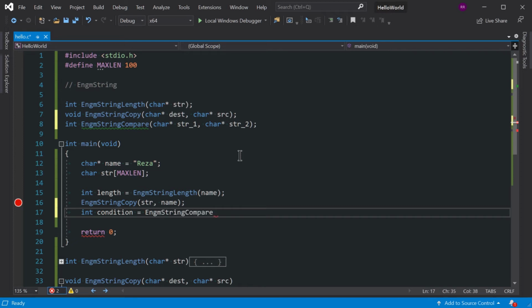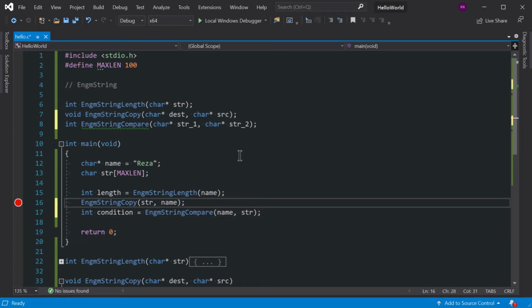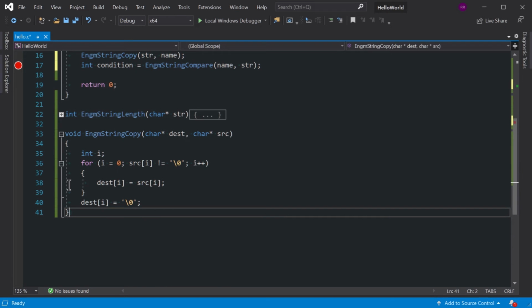The function is the compare function. It takes two strings, name and str, and compares them together. Right now, in line 16, I basically copied them. I know that they are going to be identical because I just copied name to str, and condition should return 0, which means they are identical. Let's put a breakpoint here and I'll go actually develop the function.